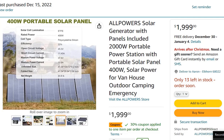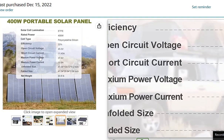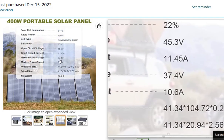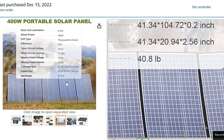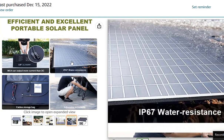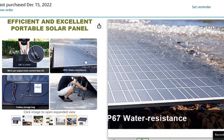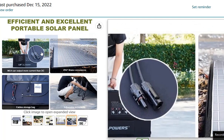Polycrystalline silicon. Now, monocrystalline is better in the shade and in darker light, I will say that. But polycrystalline is supposed to be cheaper. I know that, it's a lot cheaper. That panel does weigh, I wouldn't say 40 pounds, maybe 30 pounds it feels like. IP67 water resistant, which means it should be able to withstand moderate to a little heavy rain.